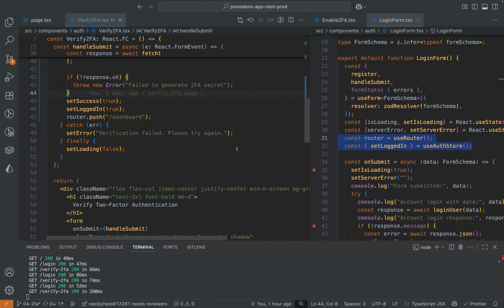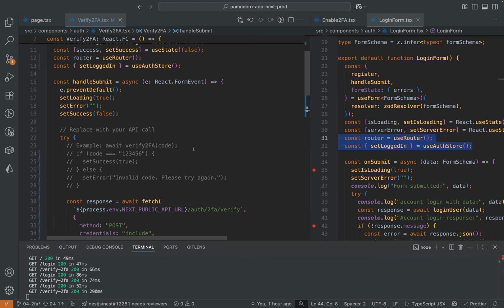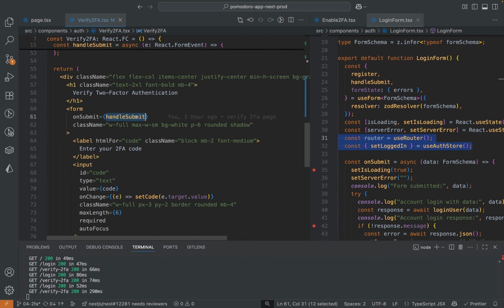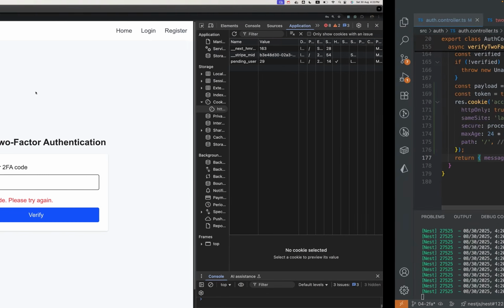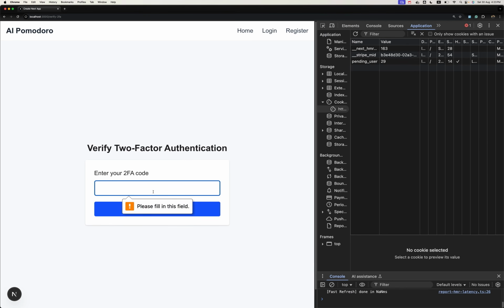So what is the issue? Let's provide the code 671.